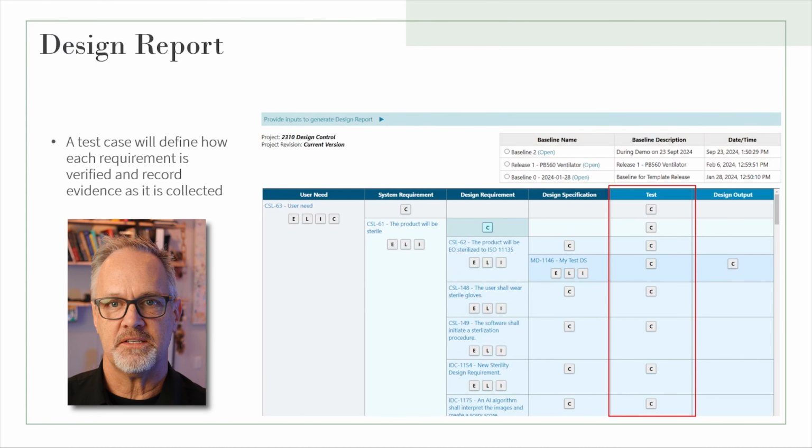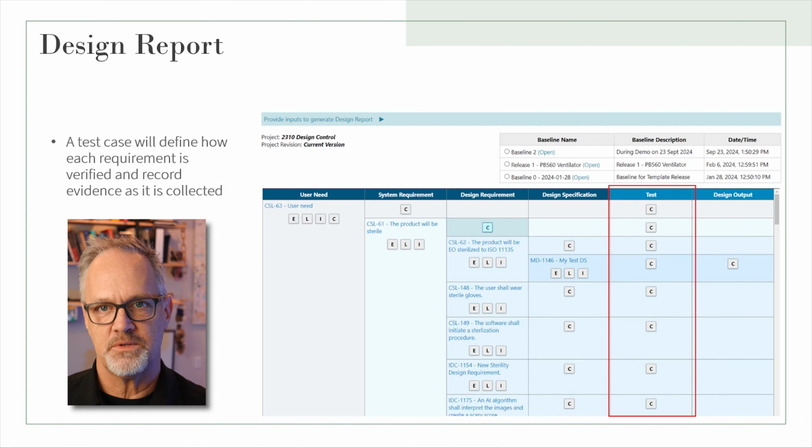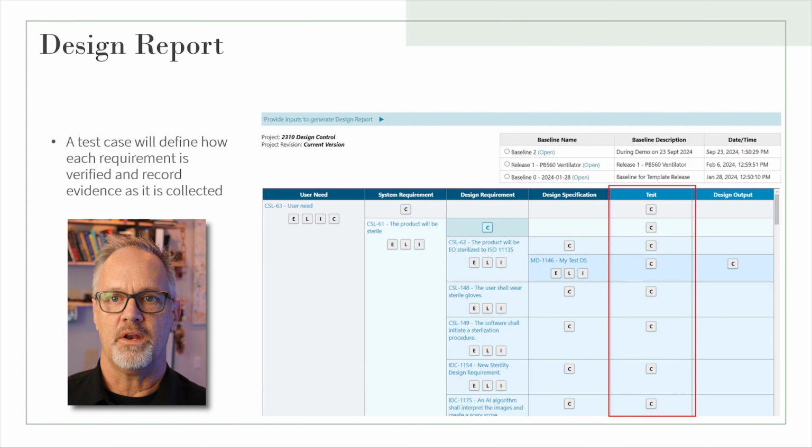So again, we go back to this design report. Now the 5th column is the test case. And as we define those test cases and link them to the requirements, we'll get the test results. So that's this traceability in the report that we can provide any kind of view of the data. So if you wanted to see the test results here, we could provide them. If we wanted to, show what parts we're using, what revision of the parts, all that data is built into the data model. So anything that you want to see in this report is really available to you.